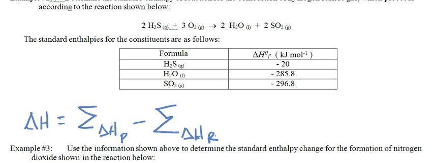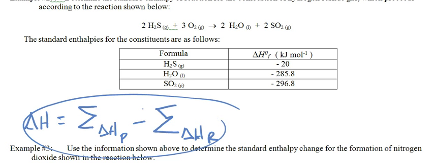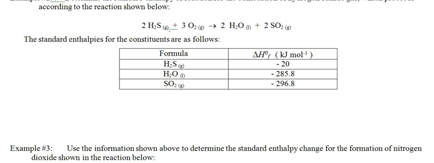So, that being said, make sure that you can find this equation on your equation sheet. Now again, on your equation sheet, it looks a lot cleaner. So that's what we're going to use. We're going to calculate delta H by taking the sum of the heat of the products, which are these, and I'm going to subtract it from the heat of the reactants. So let's go ahead and do that. I'm going to clear this off here. So what I want to do is I have my delta H, and I'm going to take my products.